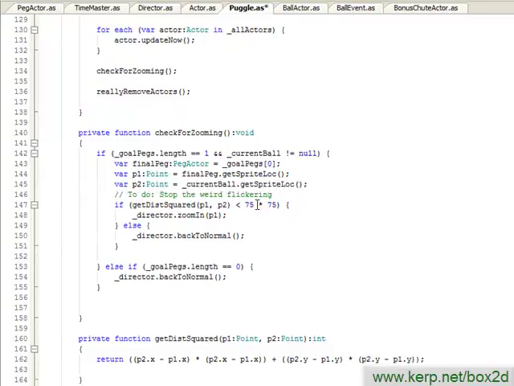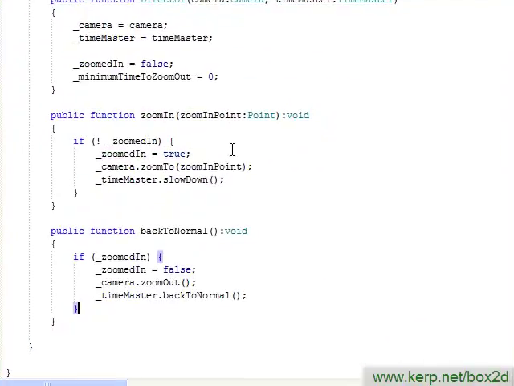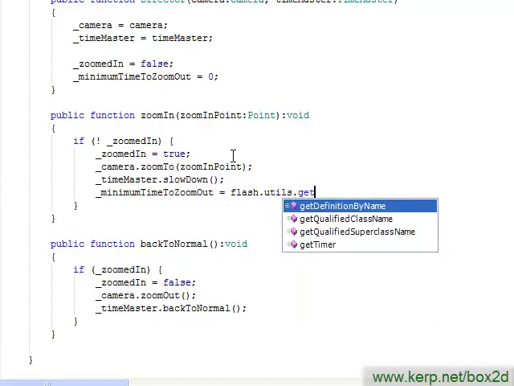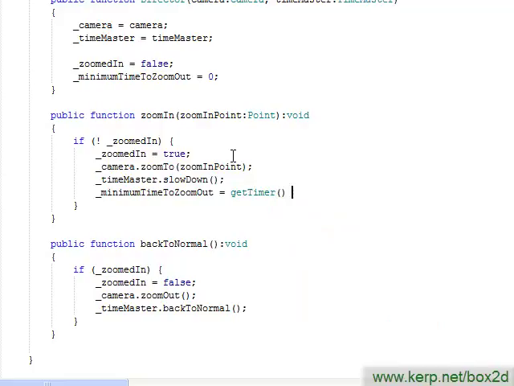Now to stop the weird flickering, let's go back to our director. What I'm going to do is, in my zoom in function, after we've zoomed in, I'm going to record our minimum time to zoom out equal to flash utils get timer plus, I don't know, let's say 1,000 milliseconds.